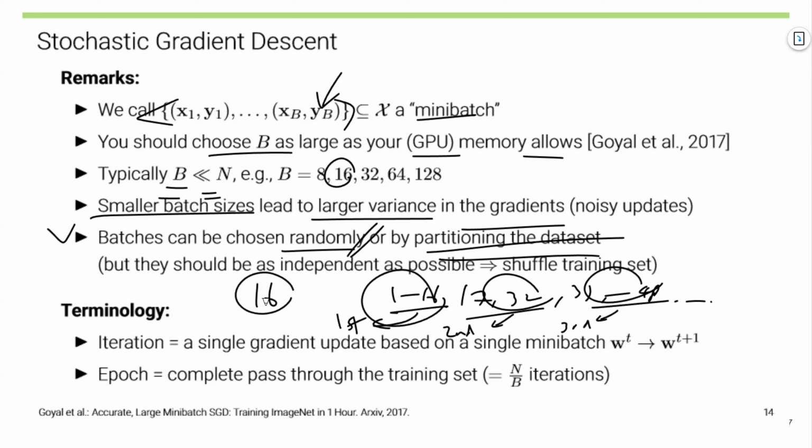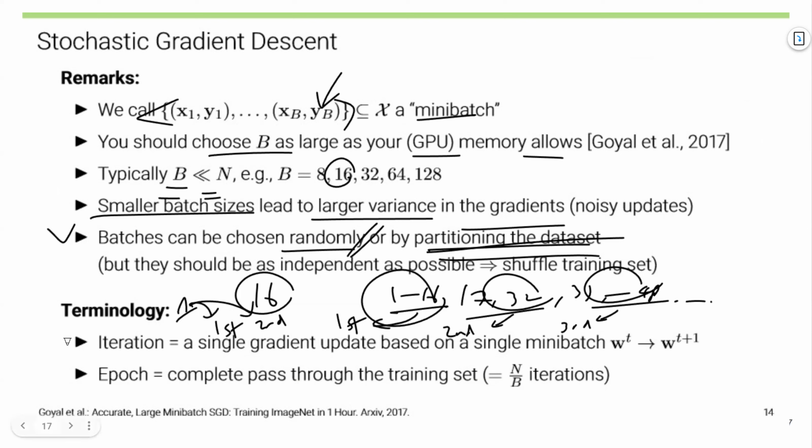However, in the first case, we sample 16 data points all the time. Therefore, let's say the first data point can be included in the first iteration, and it could also be included in the second iteration, although the probability will be very low for this situation. And both are okay, but when you partition the data set, before you partition it, you should shuffle or mix your data set to increase the stochasticity.